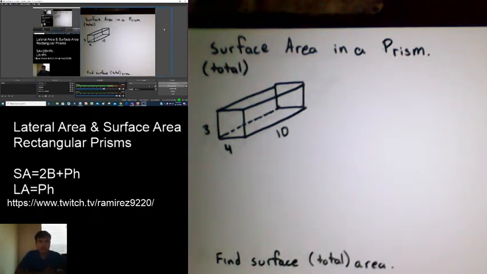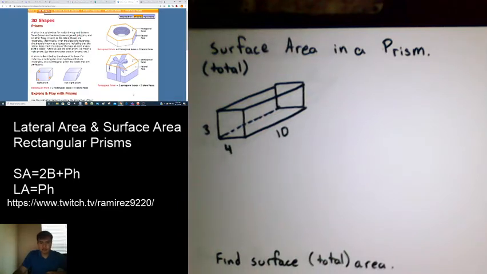Alright, so today I'm going to focus on how to calculate the surface area in a prism. Now I want to let you know, guys, that sometimes when they say find the surface area, even though it's not being said, they are referring to total. The only time you're actually going to use the lateral area is when they say find the lateral area. All other times, if they say find surface area, you will be using the total surface area. So again, it's very important, guys.